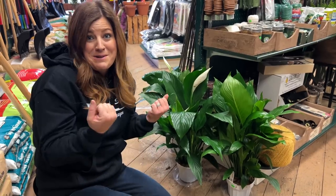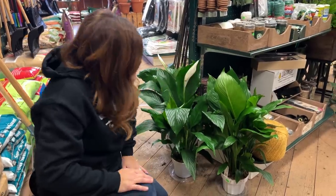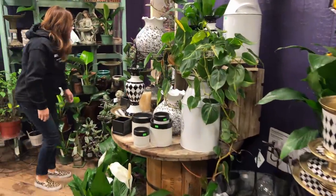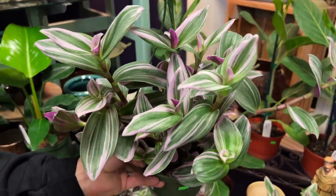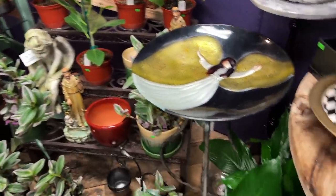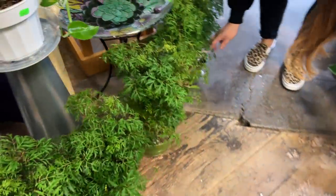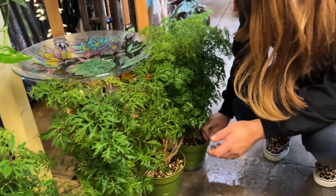Opening the boxes with all the houseplants in them was so fun — I didn't make the order, so I had no idea what was going to show up. I just showed up in the morning and started helping unload the racks and opening boxes, so it was really a surprise every time. This corner I hadn't really looked at yet: there's a trachyandra called nanook — look at how pretty that is. Wouldn't that be beautiful in an outdoor shade planter with some impatiens? More Audrey ficus, more peace lilies. There are also some auralias right here — are these ming or fabian?